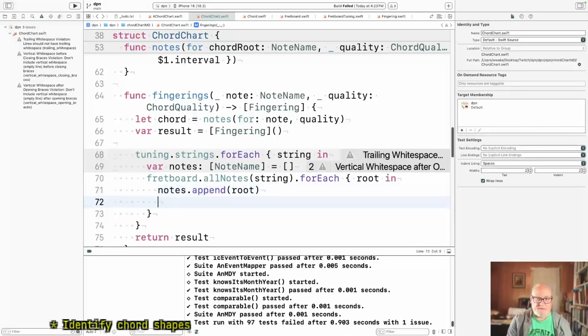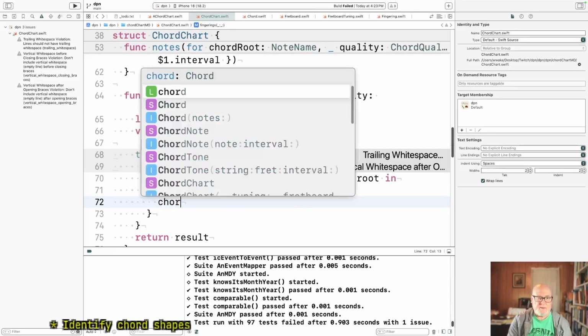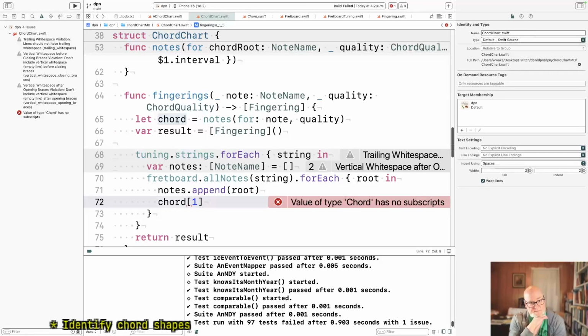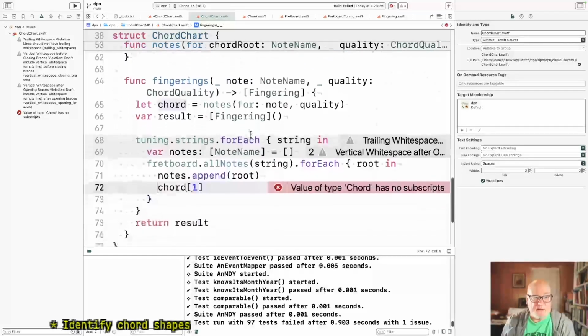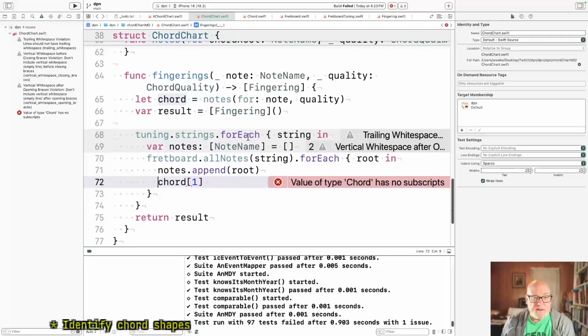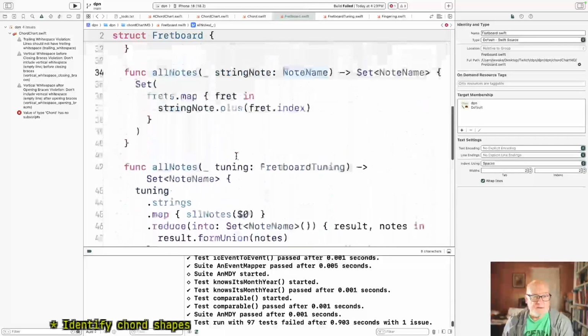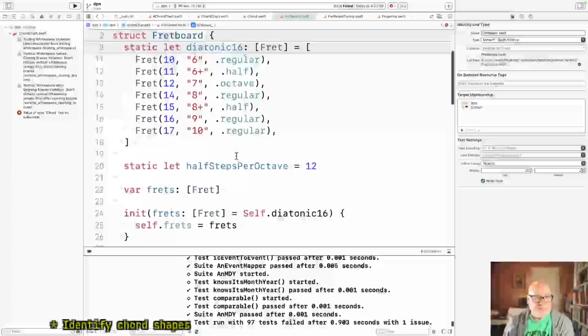So I guess I want the next note, chord sub 1. I want to find, fretboard, I really want the specific note. Do I have a way to do that? Fretboard dot something for all notes, position, frets.